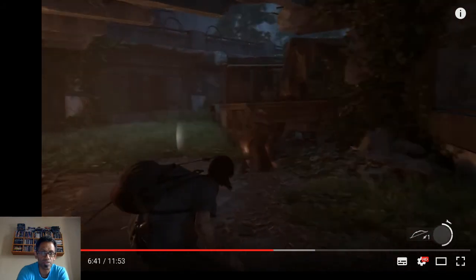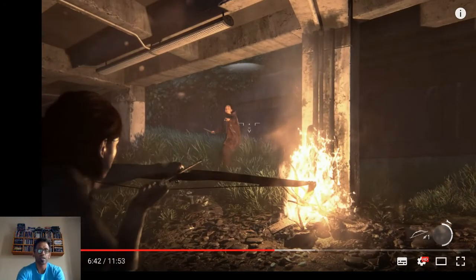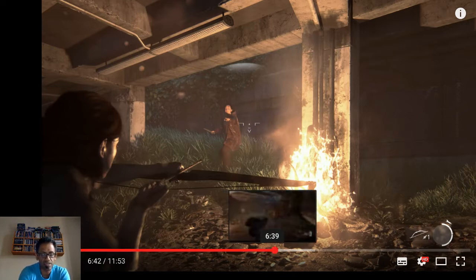As you can see, she's spotted as she turns around. Now, a couple of things. Again, fantastic lighting being done by the fire that we see here. Look how it lights up the front of Ellie's face, while also lighting up the front of this teenage boy's face. And if you listen carefully, he just yelled out "wolf."